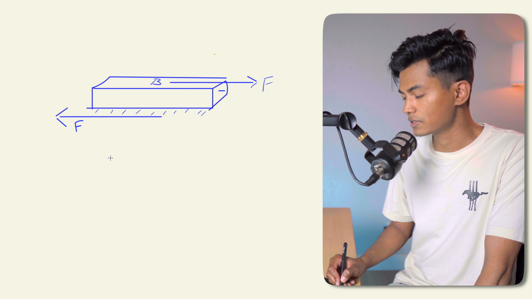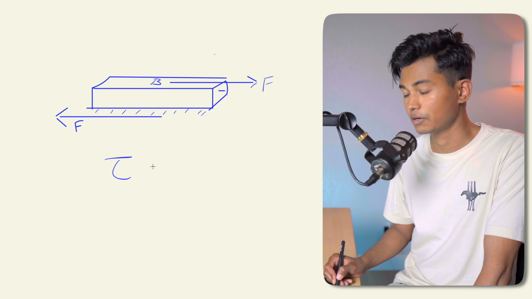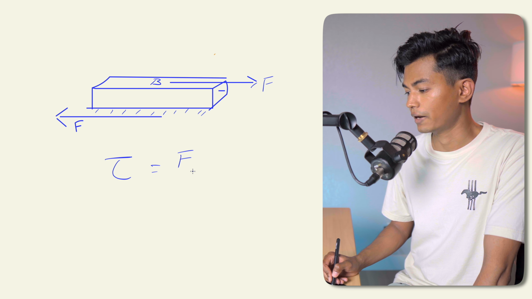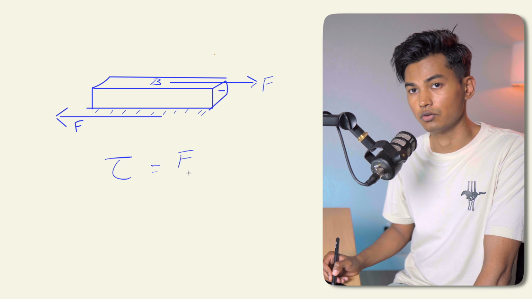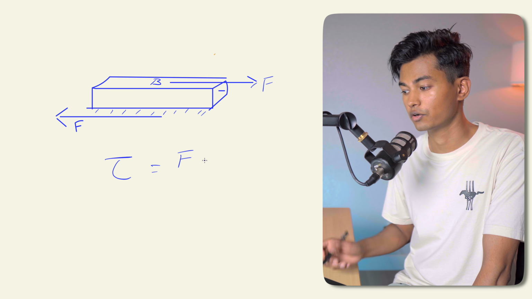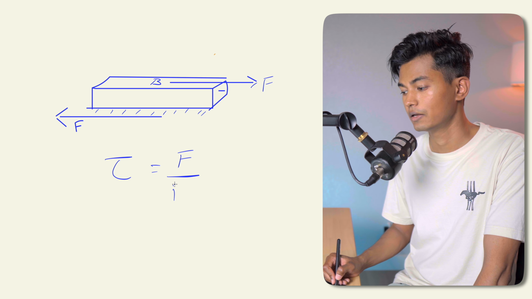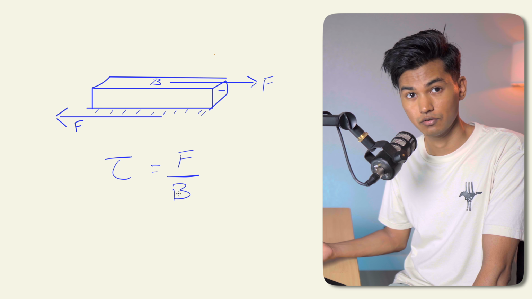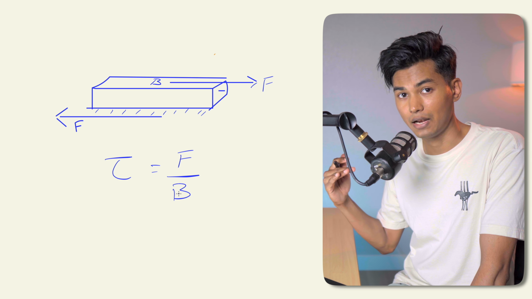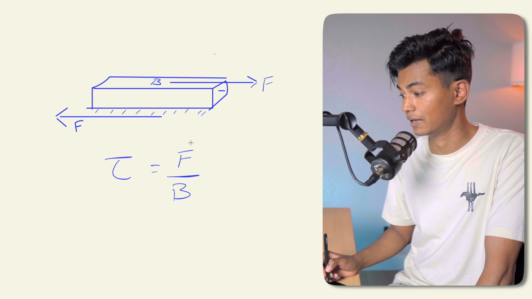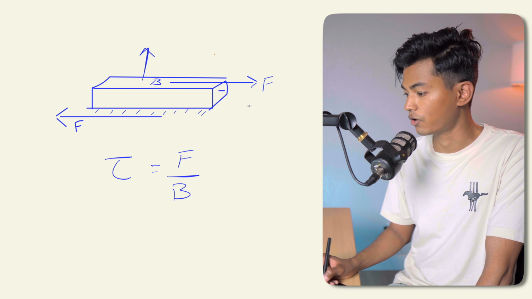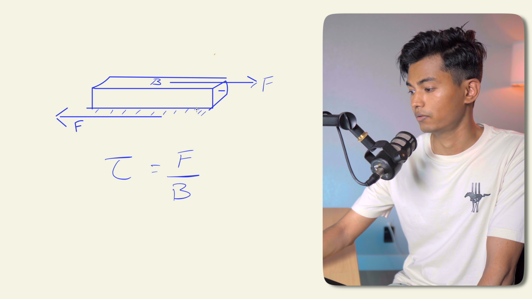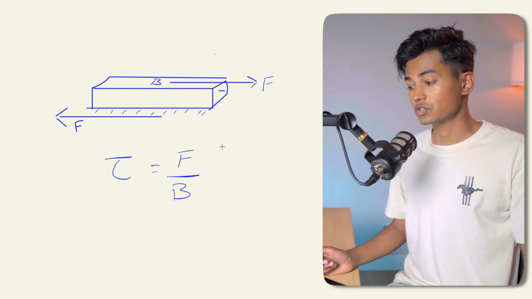So over here the stress is going to be shear in nature, and it is represented by tau, and that is going to be equal to again the force applied. Now you're going to say, oh Ashish, but you said stress is equal to the force perpendicular to the area, but we are having area parallel. Well, that was longitudinal stress. This is shear stress. Shear stress is the force that is applied parallel to the area divided by that area. So as you can see, the direction of force and area are at 90 degrees or are orthogonal. So this is called shear stress.